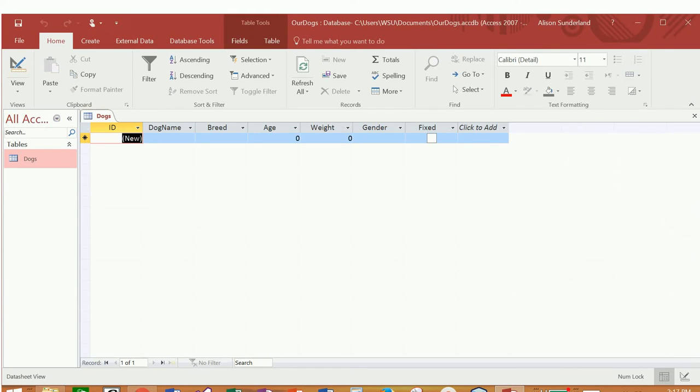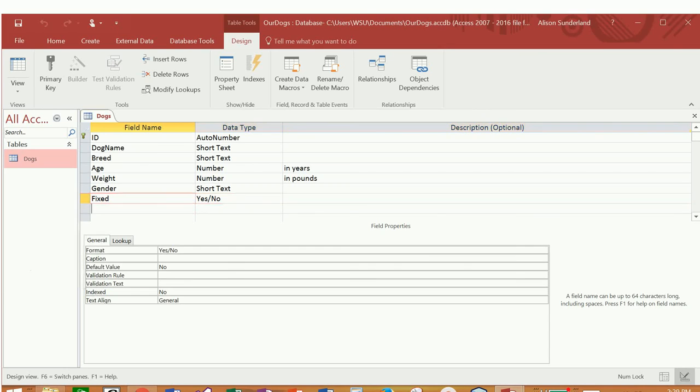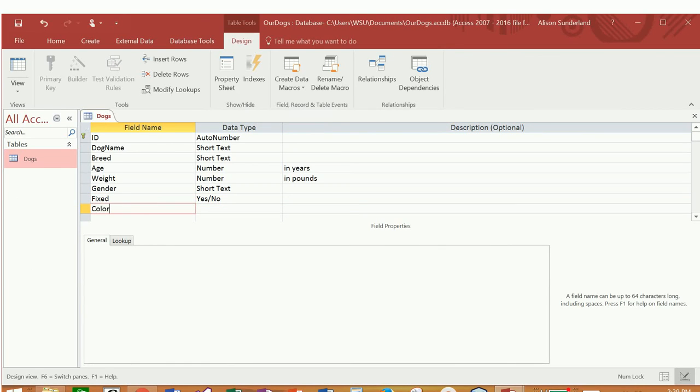And now when I go into my datasheet view that looks remarkably like an Excel spreadsheet, I can see the fields that I created across the top. This is where I'm going to add all of the information that we would like to know about our dogs. If I am in my datasheet view and I decide that there was another field that I wanted to add, it's easy to come back under the view and go back into the design view, and I can add one more. So this time we're going to add dog color.